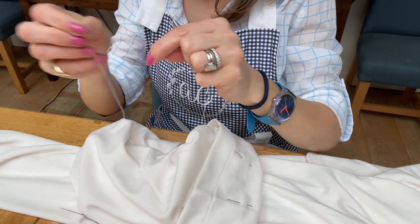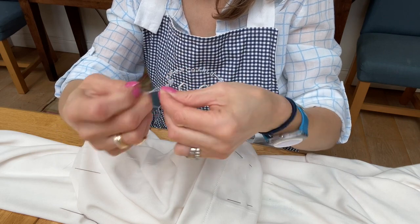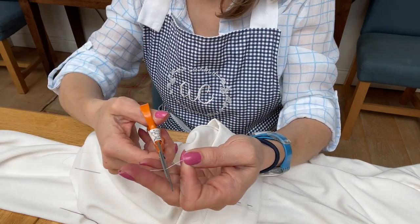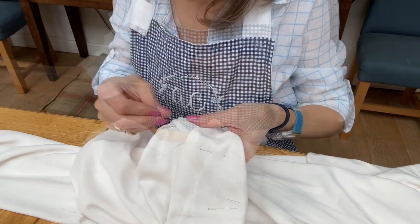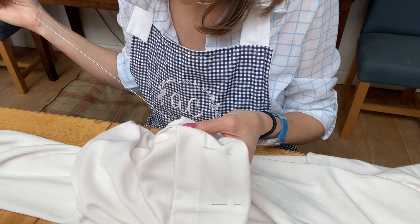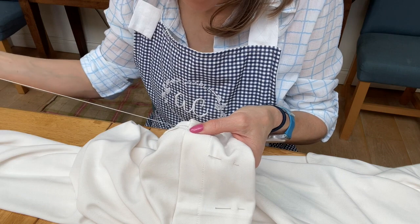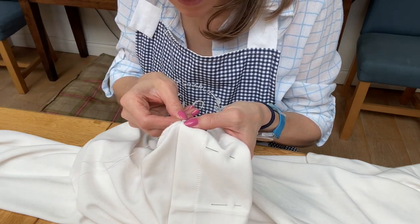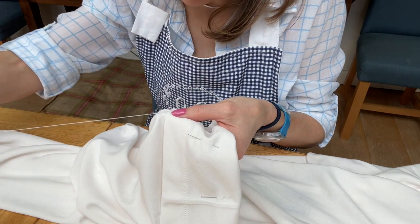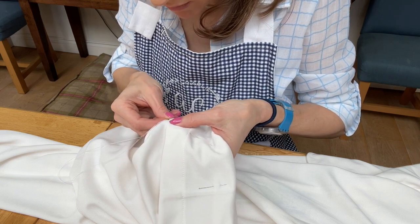Get them roughly even. You can do a knot like this and just twist it a few times, or you can do the knot around the needle — I'll show you exactly how I do knots in more detail. So again I'm just going to go up through that side seam and tuck my knot in there. Then it doesn't matter how much I catch on this side — just a couple of threads on my needle, just like I did before with the navy — and pull it through, ensuring that I've got this flat and not ruckled. Really important.